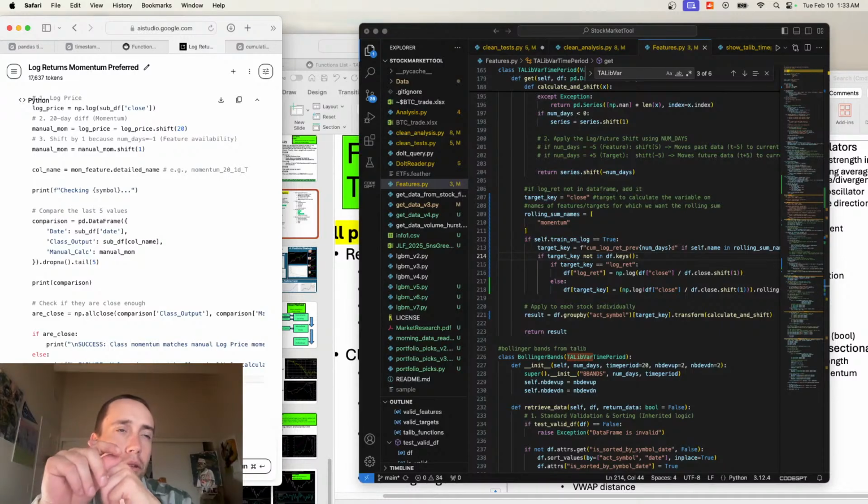The value won't be normalized over all stocks.